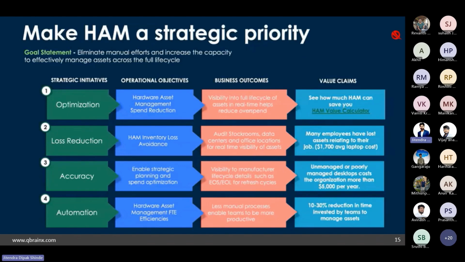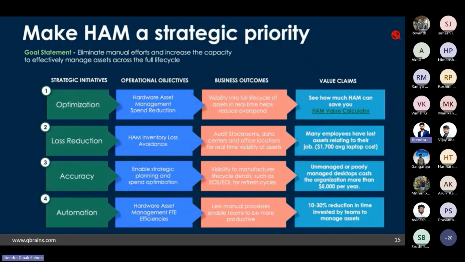Then the last two halves are your business outcomes and value claims. If I talk about optimization, my outcome should be visibility into the full life cycle of assets in real time, which helps me reduce overspending. That is where you can claim your value, seeing how much I can save.